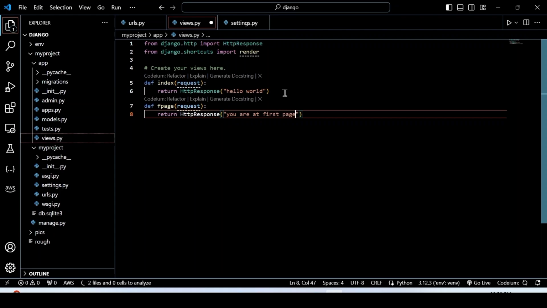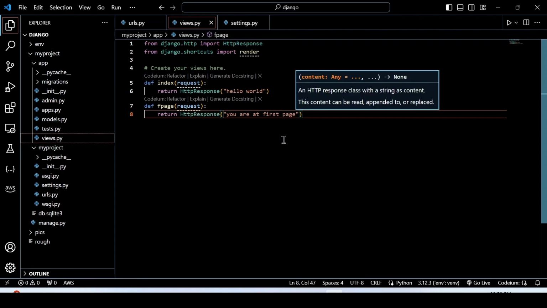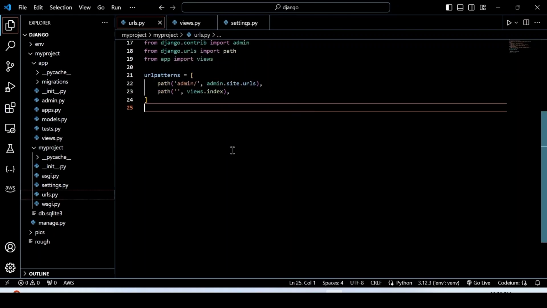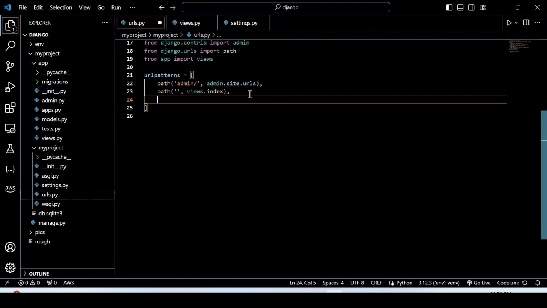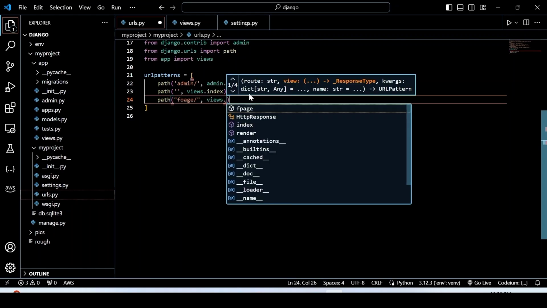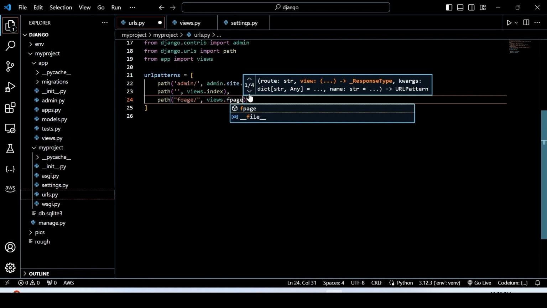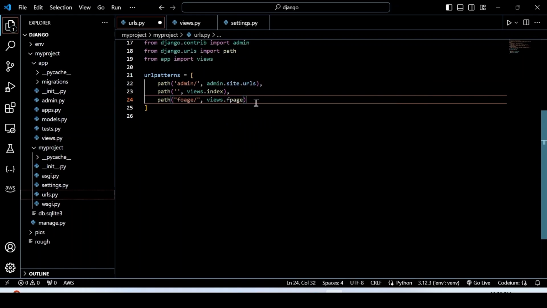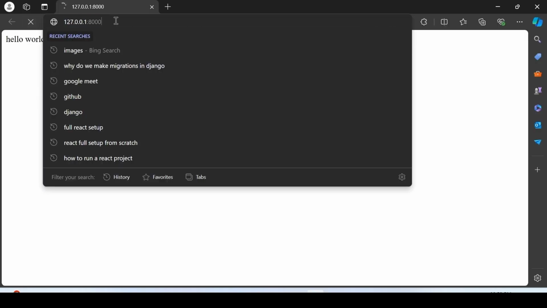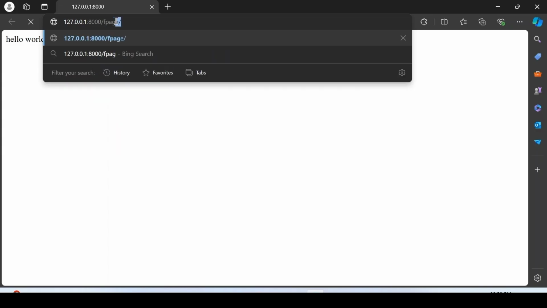Ctrl S to save, and go to urls.py and give it a path, f page slash, and it's views dot, we made it with f page, right? So f page, and don't forget the comma here. Save it, go to your server, type slash f page and hit enter.